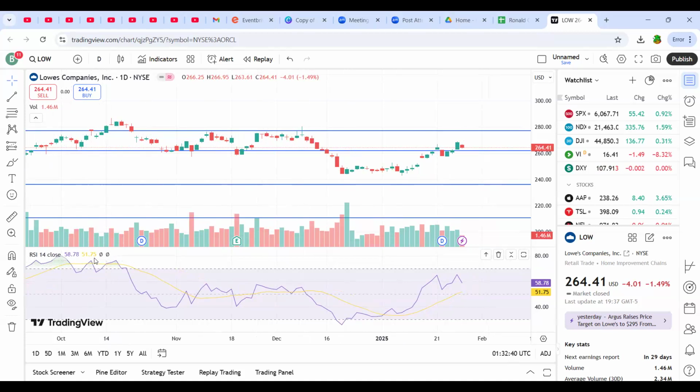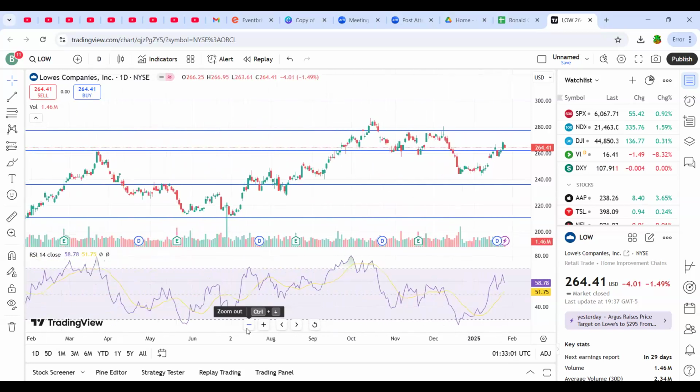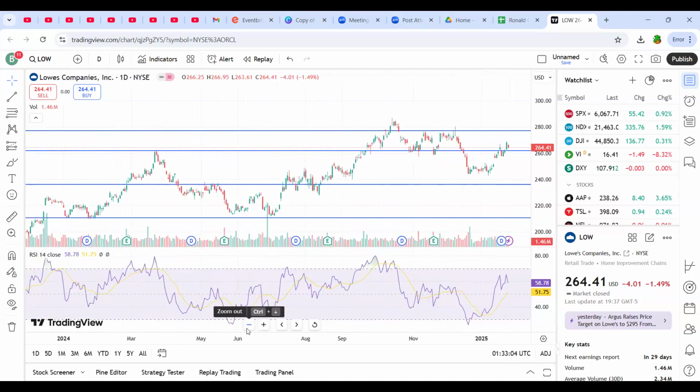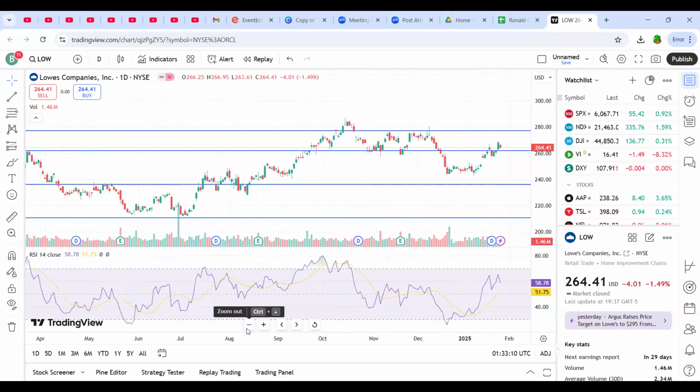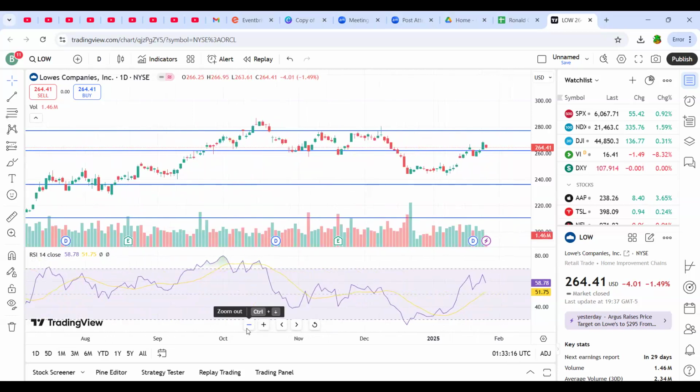So the key is you layer stuff on top of layers. You know how to look at things from a volume perspective, from a simple moving average perspective, death cross, golden cross. You got the volume bars on the bottom. You know how to respect earnings, misses, makes, and surprises. And now you have RSI. All these things can be layered on top of each other. And it's way more stuff, but you know enough to get jiggy for sure already. And you still got a whole other class to go, and more time to put more of this to work, to train and practice with it. You know what I mean? Most definitely.